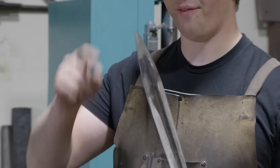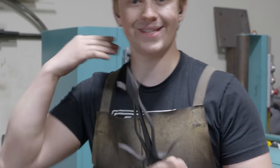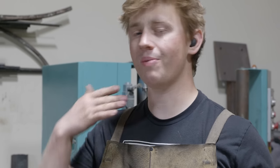The first thing is that fixing things with the torch before I do any of this will be imperative to make sure that my blade is totally and completely straight. A second thing is that I stretched out this tang a little bit too long, so that second tang is gonna be a little bit less long.